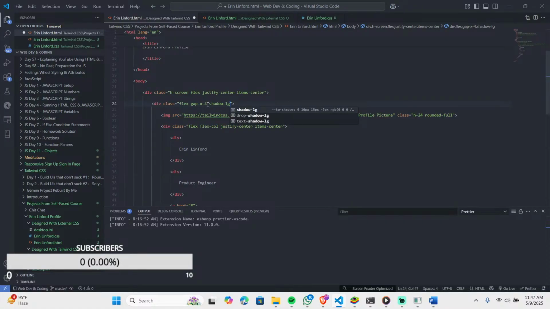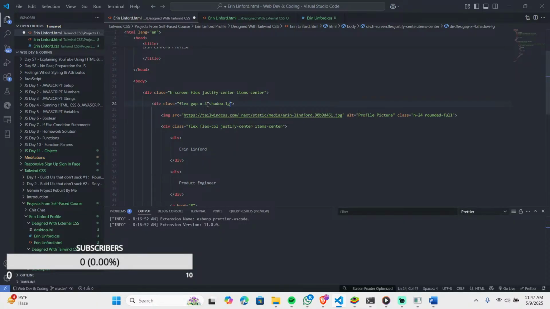Okay, so it's 0 on right, 10 on bottom, blur of 15 pixels, spread of minus 3 pixels, and rgb 000 which is black.